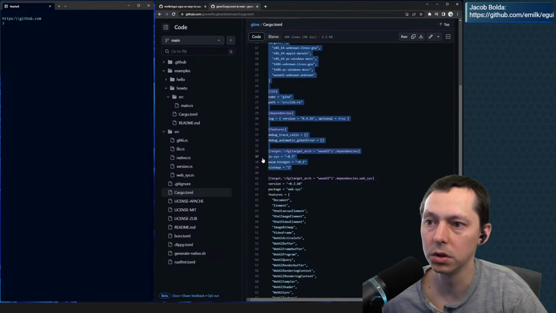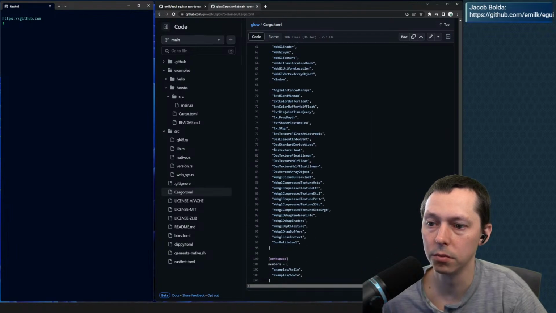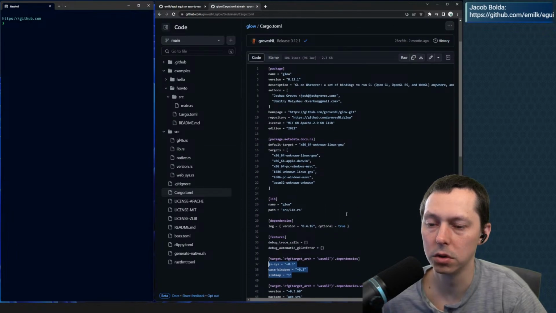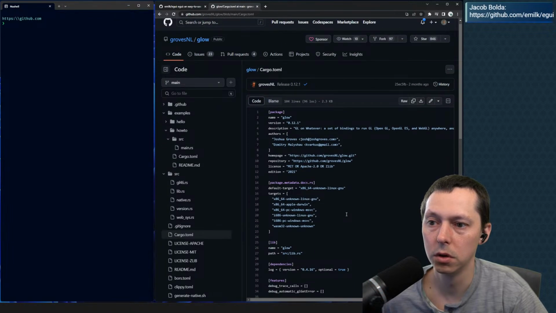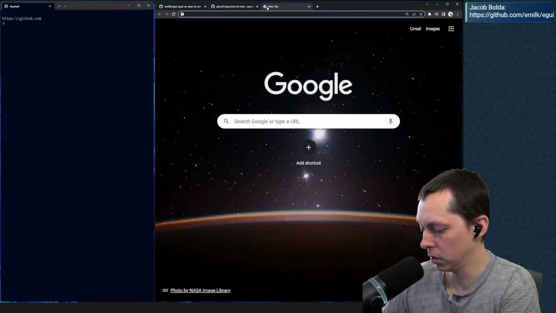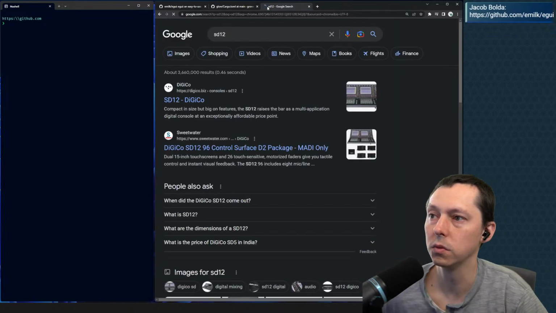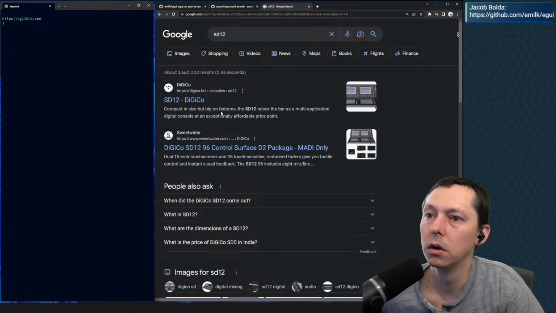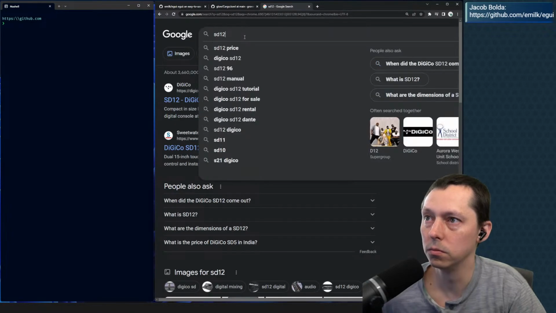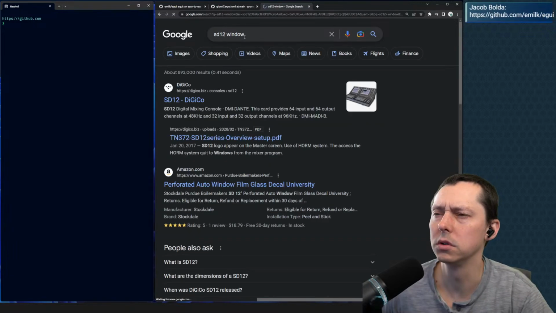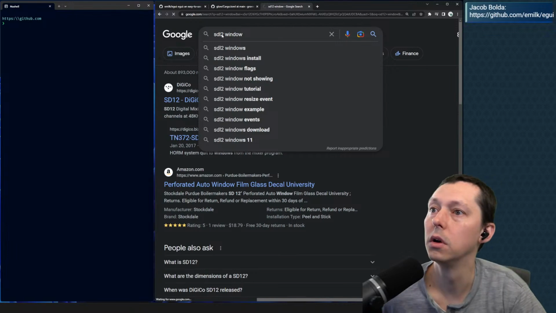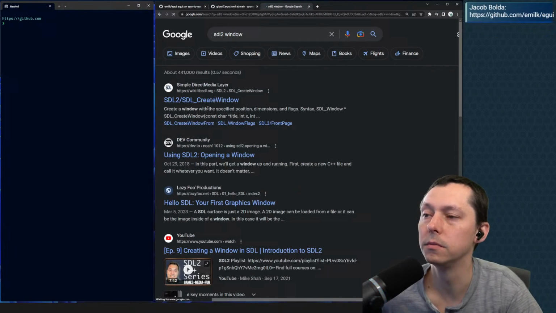We have slotmap, js-sys, wasm-bindgen, that's all Wasm. Doesn't specifically say anything about dependencies elsewhere. So let's go ahead and throw SD12 in. Or is it SDL? SDL.